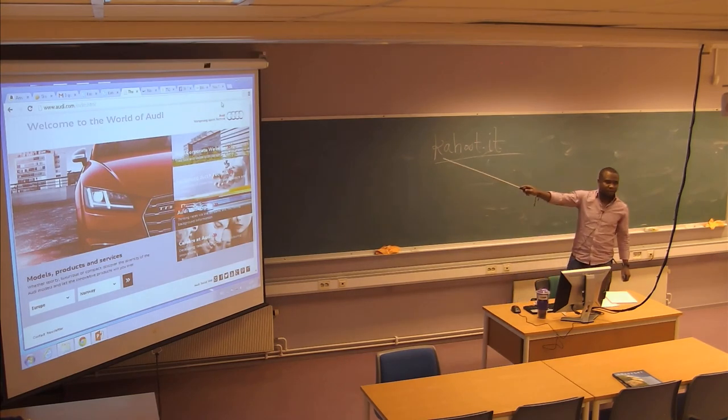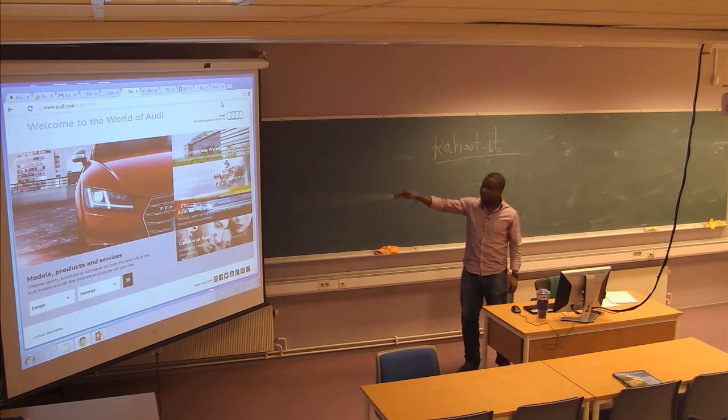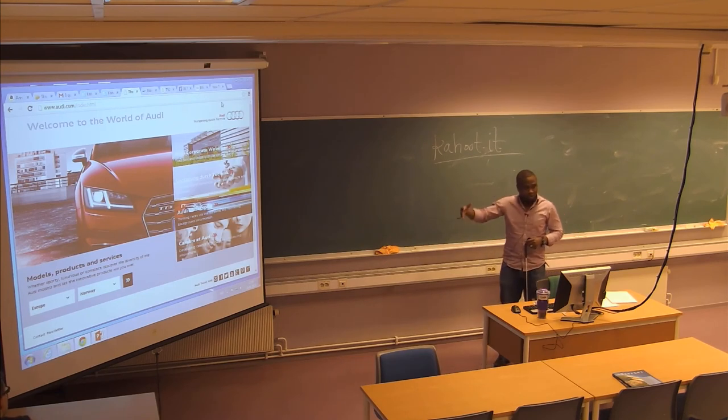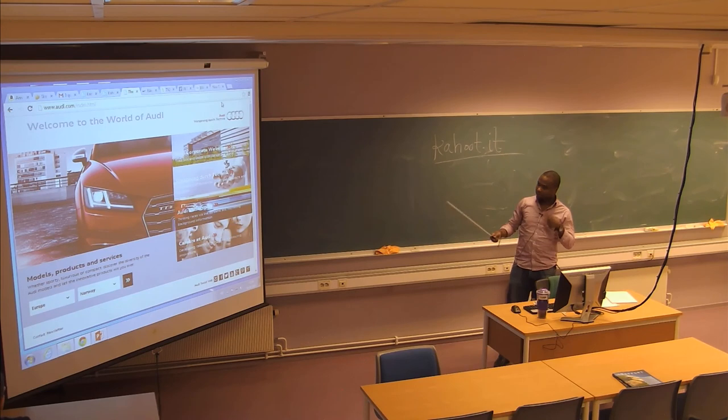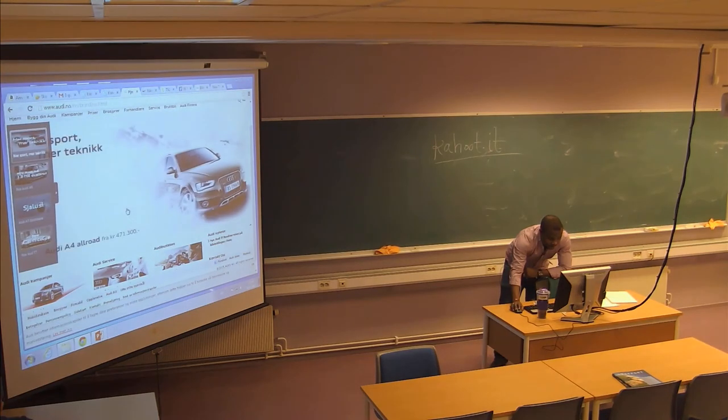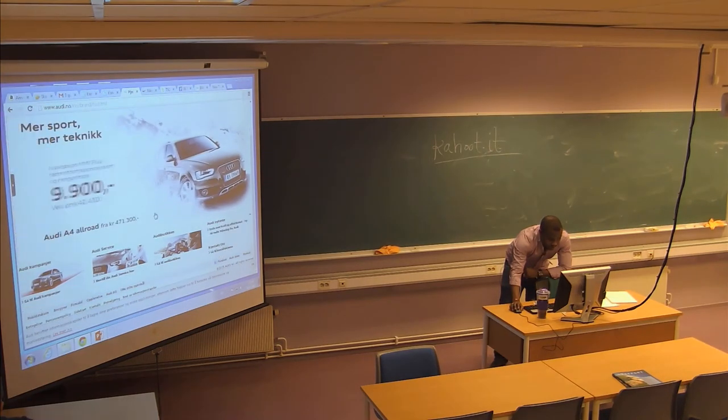So for instance, on this website, you cannot purchase a product. This is the Audi main site. They are providing you with information like new models that have come into the market, and the new technologies that they have developed. And in case you would like to purchase, or you are interested in checking details or where you can buy those products, they direct you to individual countries' websites. So for instance, we are in Europe and this is Norway. So you can move from the main website to the specific country website, right?